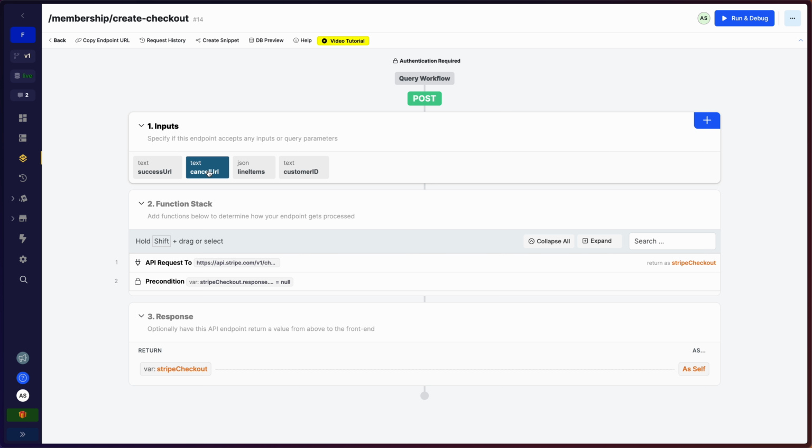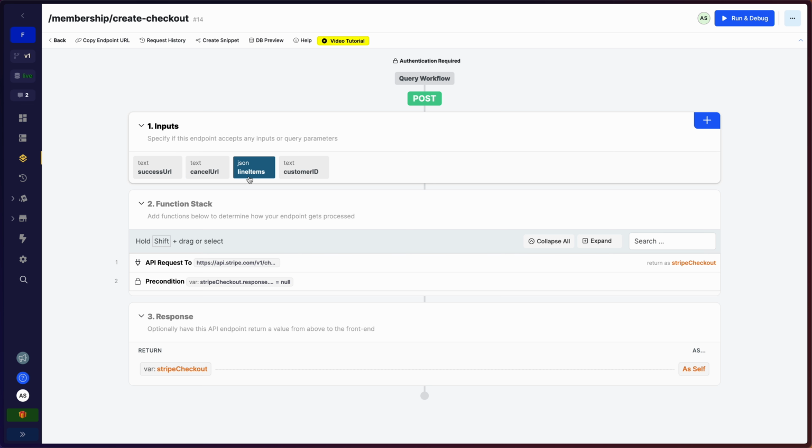We have successUrl for when we're making a request to Stripe, and we let Stripe know that when this is successful, we want to redirect the user to this successUrl. This is something we're going to be setting up in Wized. And then we have the cancel URL. We also tell Stripe that in case they want to cancel during the checkout, we want to redirect the user back to this URL. Again, this is also something we set up on Wized.